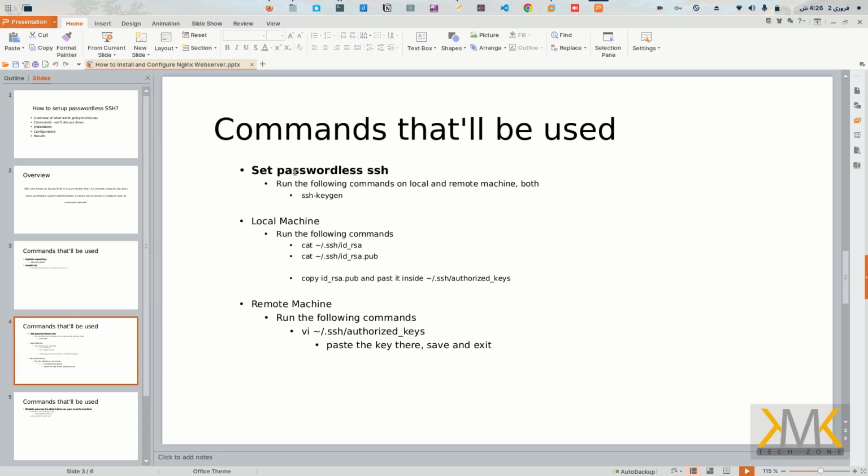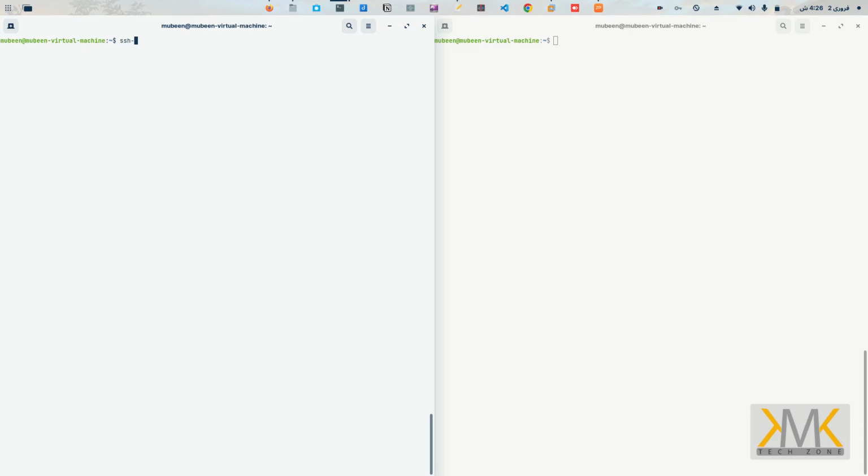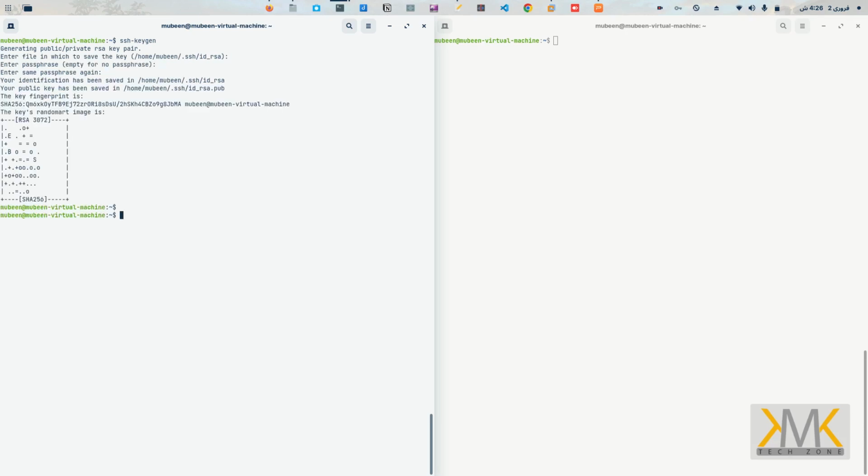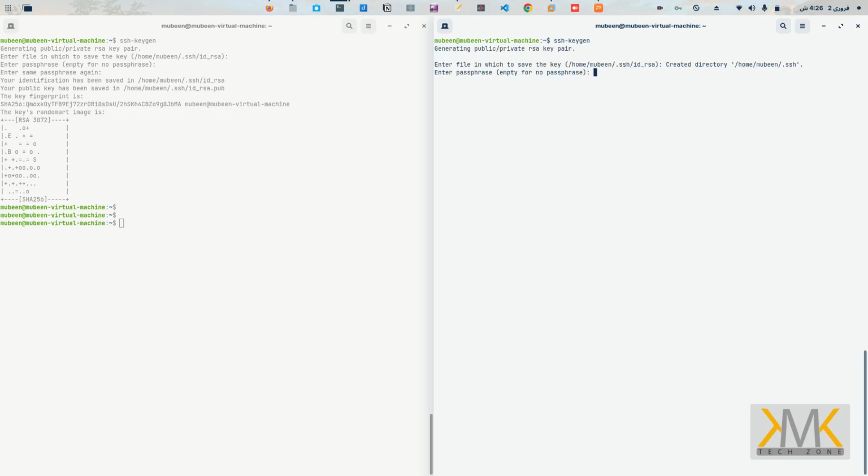Now the next thing I'm going to do is run this command for default SSH settings. It's the default SSH configuration, ssh-keygen. It needs to be run on both sides. For now, I'm not providing any information.